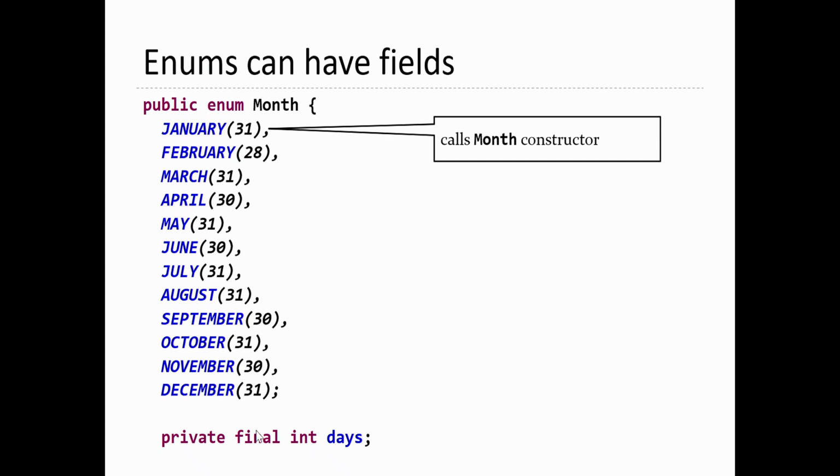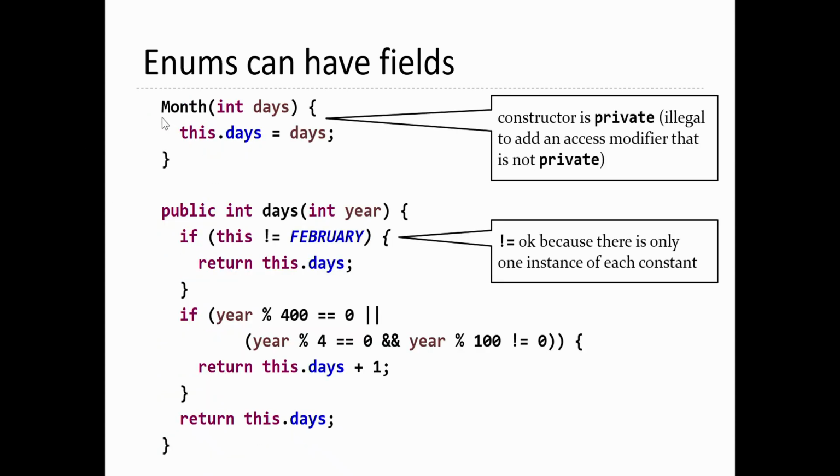Okay, so we're not quite done yet. I have to define a constructor for the class now. So there's our constructor. You can't make the constructor public. The language says that constructors for an enumeration must be private. So the convention is to not put any access modifier here whatsoever. The compiler will automatically make it private. You can mark it private if you want to. You cannot mark it protected or public.